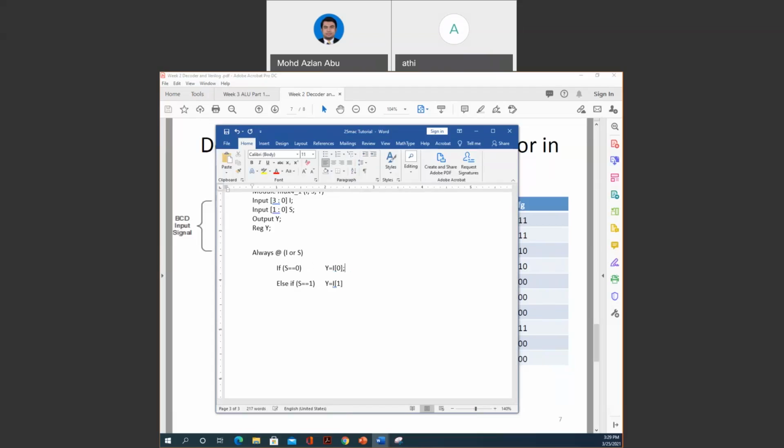Sorry, forgot to close. Else if S equals to 2, Y equals to I2. Else if S equals to 3, Y equals to I3. End module.